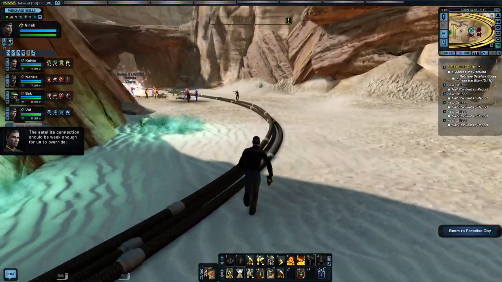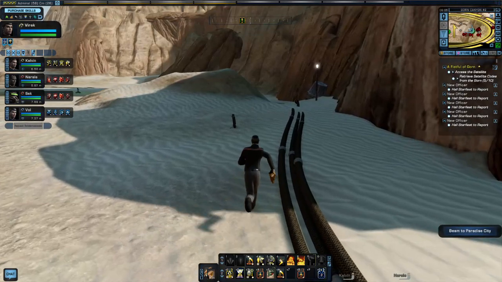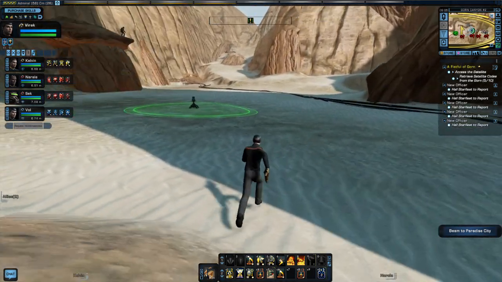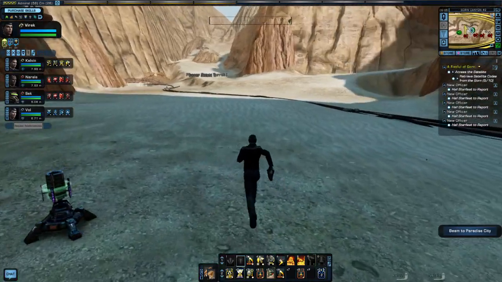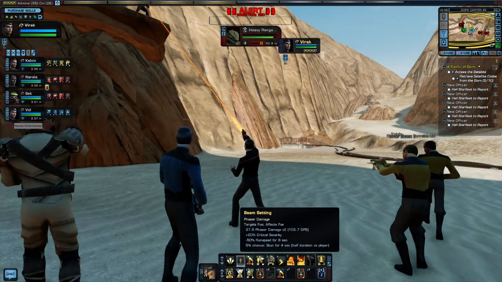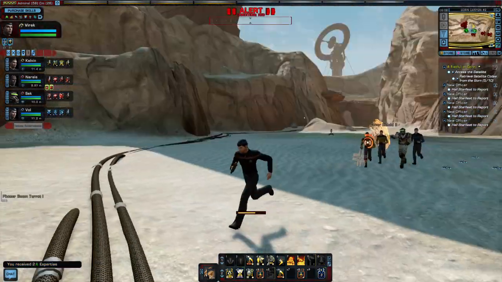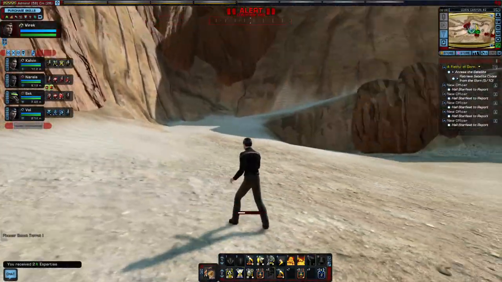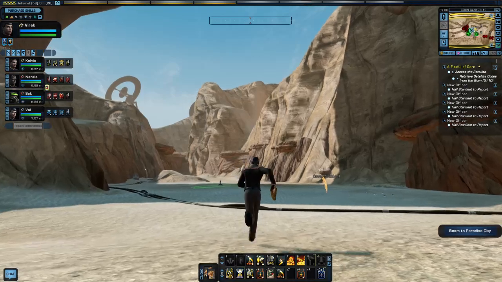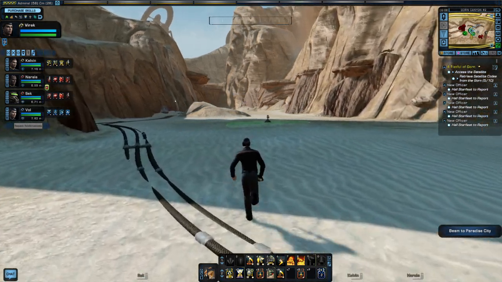Now we gotta get the codes from the... Let's see if I can go back. Maybe they have respawned. Yeah, I'm a little bit distracted with severing the cables there, and the other players there are taking care of all the enemies. I think there's a bunch of them. Oh no, they're actually above me, if the map's any indication. Oh, okay.